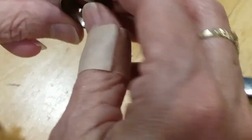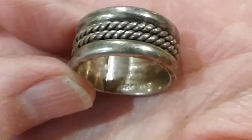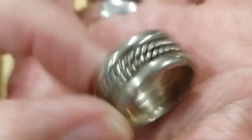What were you trying to find, honey? Oh, I found some. Oh, I didn't put the size on this. Loose pearl strip. Oh. This was an 8.5. 8.5. 925. Got it. Next ring is a 7. Again, it's a wide band with a flat. Inside, it's also marked 925 Mexico. Oh, my fingers are cramping.